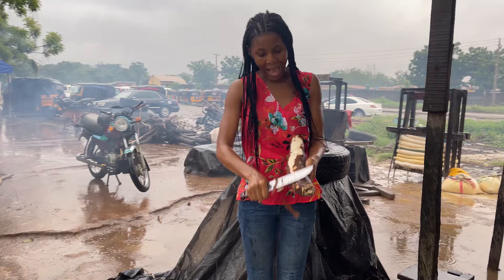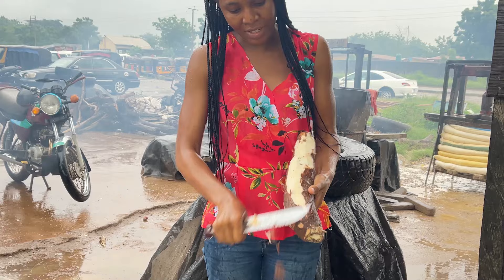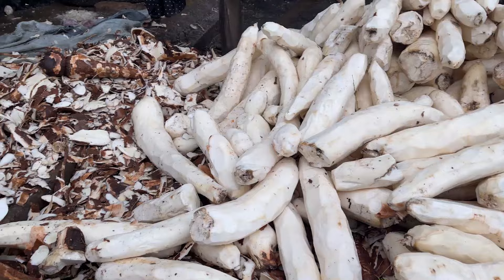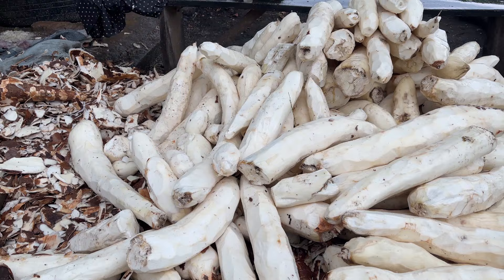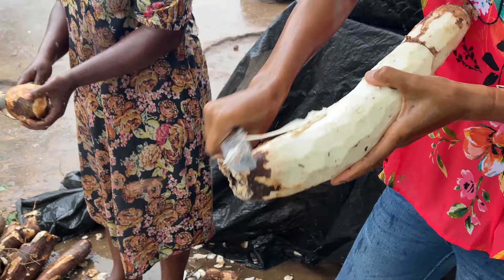The first thing they usually do is start peeling the cassava, just like this. I don't know if I'm doing this right, but I remember way back as a child I had to peel a lot of cassava because my parents used to make their own gari themselves. My peeling is very rough — compared to the one down here, mine looks like an amateur's work.